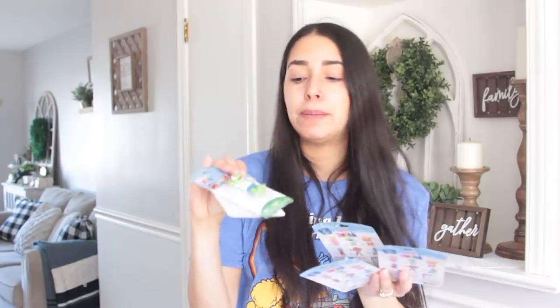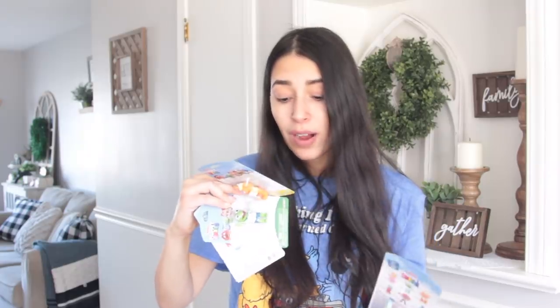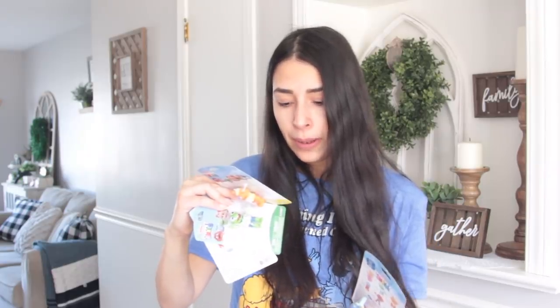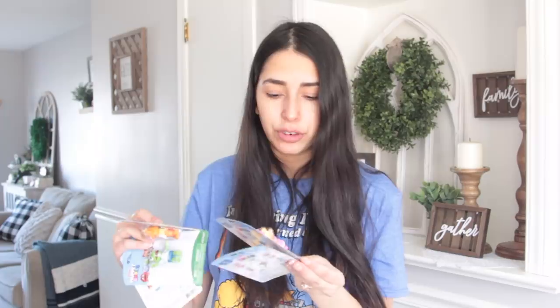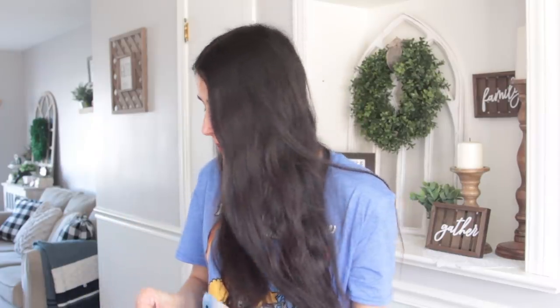And let me tell you, the paint jobs on these things are so much better than what you normally see at Dollar Tree, like Buzz Lightyear and Woody. You buy those little ones, or even the Teenage Mutant Ninja Turtles or the superheroes. Sometimes the paint job on them is really wonky. The paint job on these and the Care Bears is really good. Oh wow, you guys, it's actually being sold by Greenbrier, which is like the Dollar Tree brand, and the paint job on this is good. Like I said, surprising.